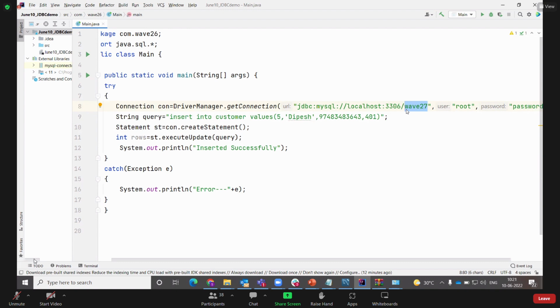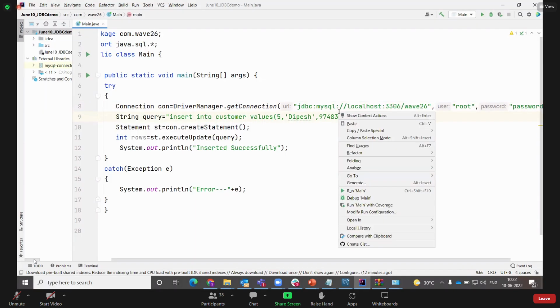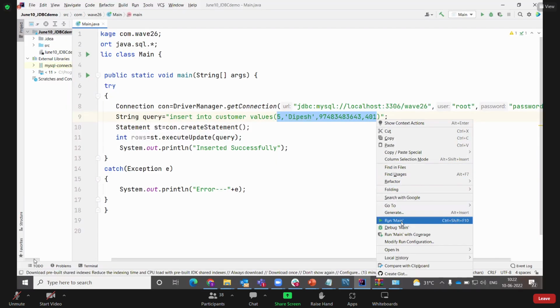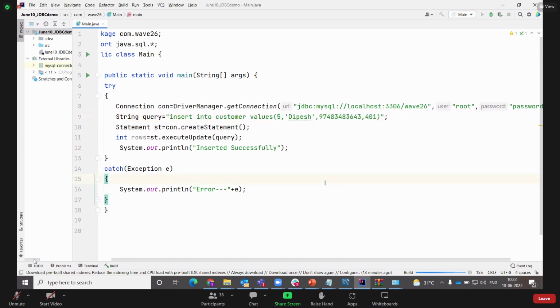This will not result in a compile time error. This will result in a runtime error. So exception handling is mandatory. That's all, I'm done with the code. I gave only a static value. The runtime value I will give in my next program. So run my main method.